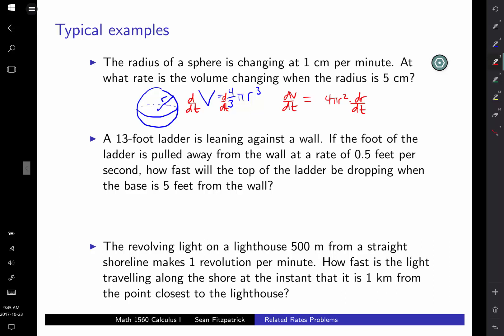Notice we didn't put r equal to 5 right at the beginning, even though that was a piece of information that we were given, because if I put r equal to 5, the right-hand side would have just been a constant and the derivative would have been 0. Now is where I put r equals 5, and I'm also given the rate at which r is changing, which is 1.